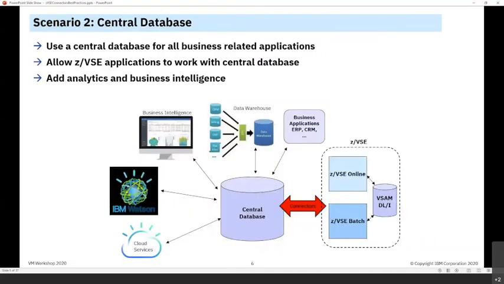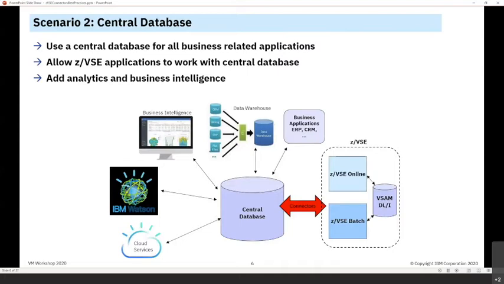The second scenario would be to have a central database, or at least to have the data that is important to you at a central place where it can be accessed from many different applications and services. So for example, if you want to do analytics or business intelligence with the data, this data needs to be accessible to these systems.